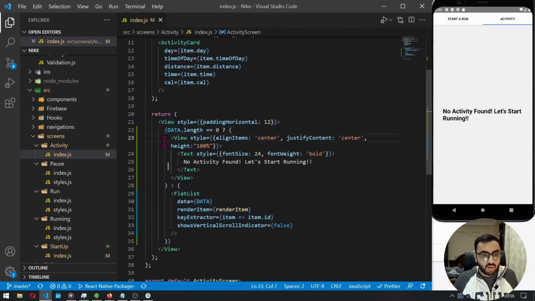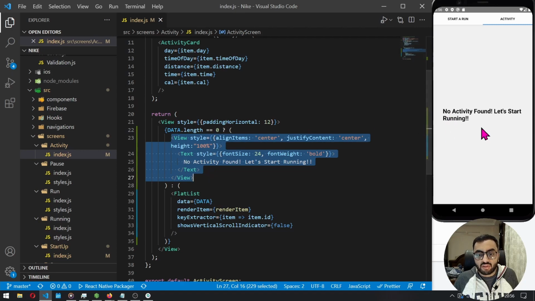Now I've added a condition: if the data dot length is equal to 0, we will have this message. So we will have a view and a text. The view will have these stylings and the text will have these stylings.